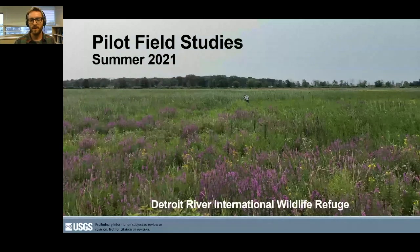So this was an area that was not currently flooded, but had the ability to be flooded. And you can see me out here in the middle of this site looking at this Phragmites patch that was a manageable size for us to be able to cut, and the managers at the refuge had the ability to flood it. So we took the opportunity to go out and cut it down. I don't know if you can hear that, but yeah, it's me cutting.